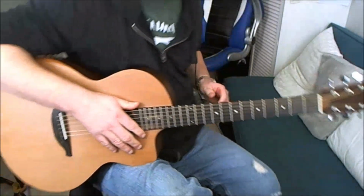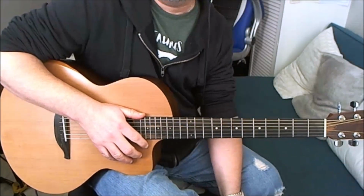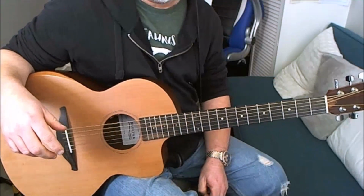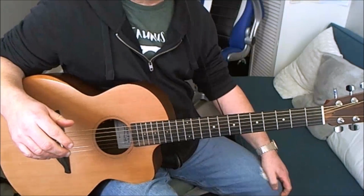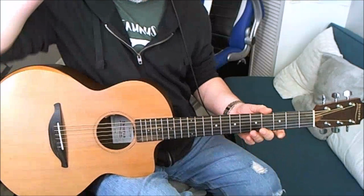A recap of a lesson I did earlier today, which was to play Nobody Knows You When You're Down and Out by Eric Clapton from his Unplugged album. So I'm just going to run through the chords again so you've got them. It's the same progression pretty much all the way through. So once you've got these chords locked in, you will be okay.